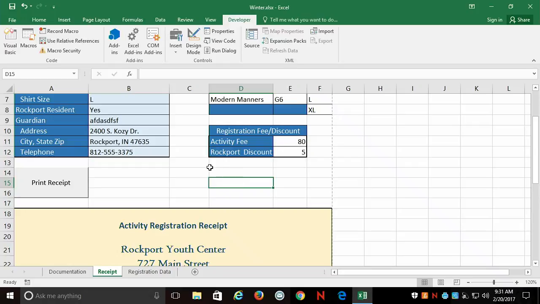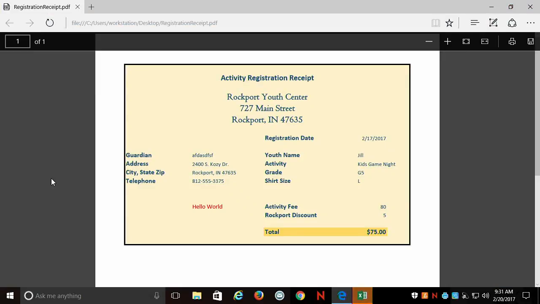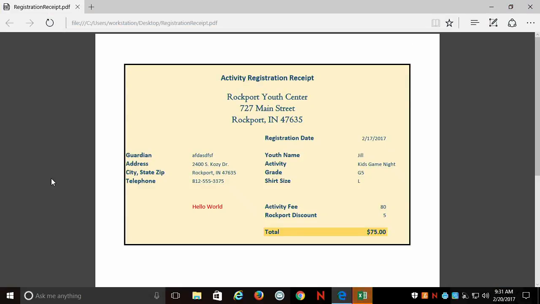But what's nice now is if I give this to someone, they enter the information, they want to print the receipt, they click on print receipt, and they don't have to do Control-R, they don't have to do developer macro. They click on print receipt, and it does the action of that macro. Does that make sense? Yes? Yes.